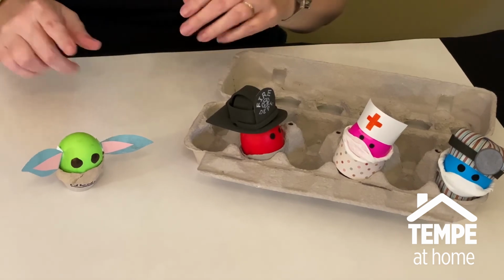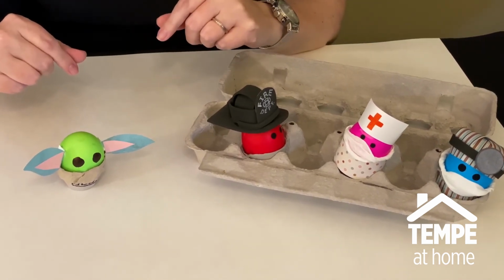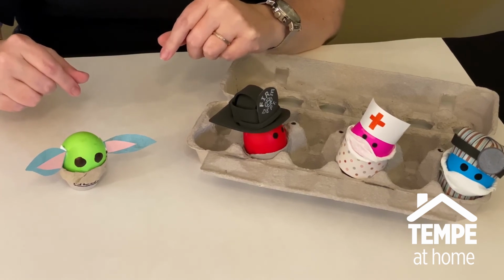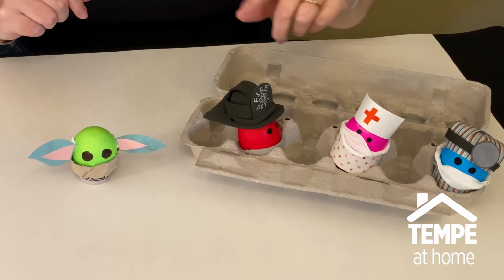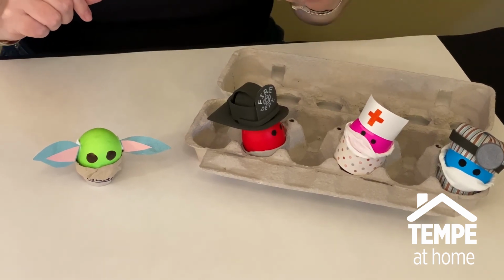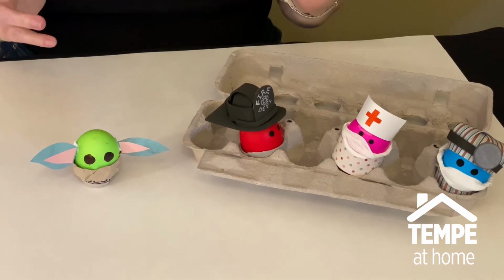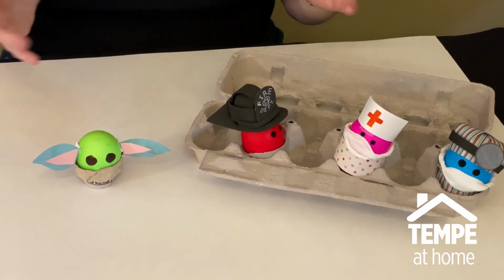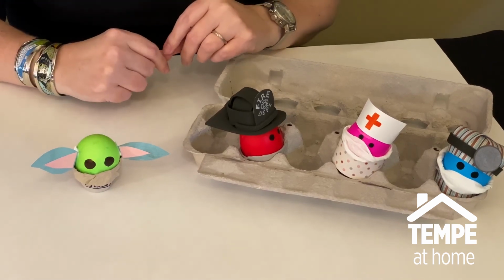Okay, so we finally finished Baby Yoda. I'm pretty pleased with it. He's pretty darn cute. And then I just wanted to bring some of his friends back in the picture. So we've got our fireman, our nurse, and our doctor. You could do any number of people in your world, your mom, your dad, if you have a favorite superhero, anybody that you want to do, make a little egg superhero.